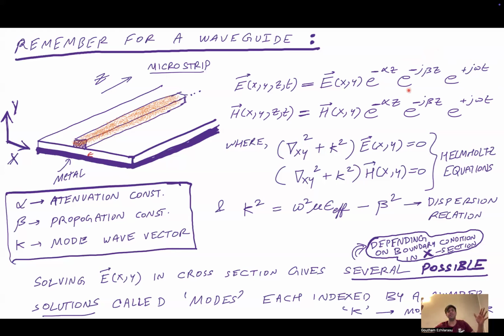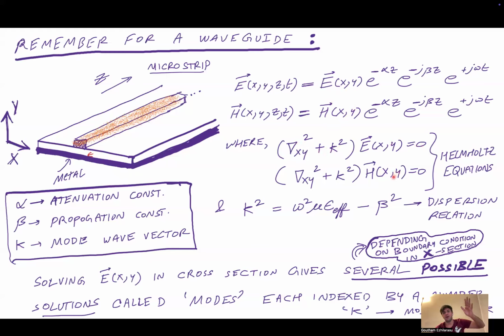And any signal that propagates on this link is basically a superposition of these various Fourier components added with certain amplitudes to get any kind of electromagnetic signal that can propagate in this waveguide structure. And these two-dimensional solutions, the electric field along the cross section, E of xy and H of xy, also satisfy something called a Helmholtz equation, which is given like this.